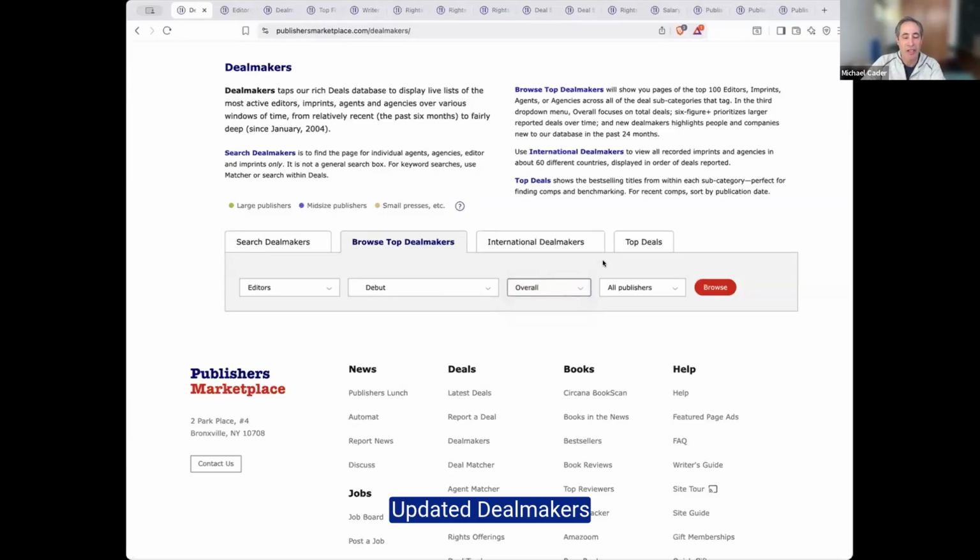But for the purposes of this demonstration, we're pulling regular lists. So all publishers is the default. This is going to give you the same type of deal maker list that you always saw before, which is going to look across all of our categories, irrespective of size. If you want to target size, then you would go down through these individual toggles.